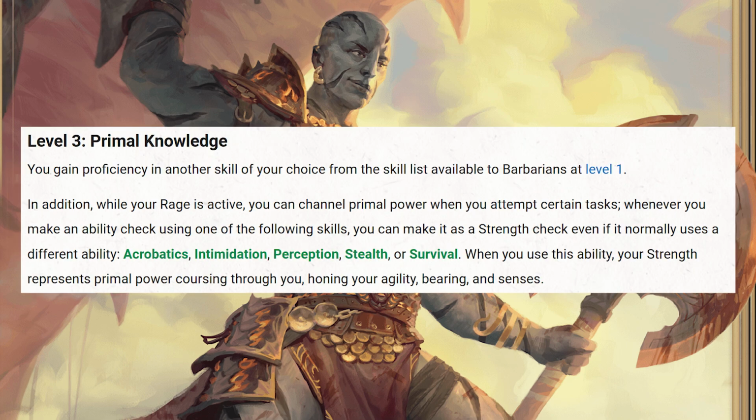Now, at third level, we are sticking with Barbarian and get access to the new Primal Knowledge feature, which gives us a great use for our rage while we are outside of combat. On top of giving us an extra proficiency, it allows us while raging to make acrobatics, intimidation, perception, stealth, or survival checks using our strength modifier instead of the typical one associated with it.